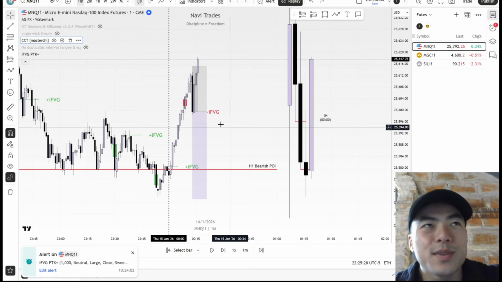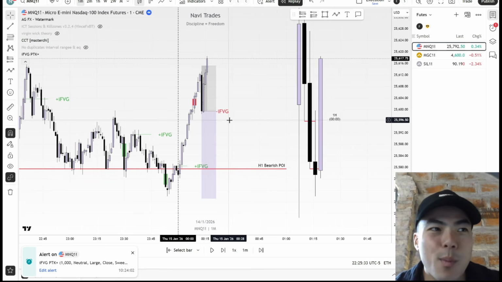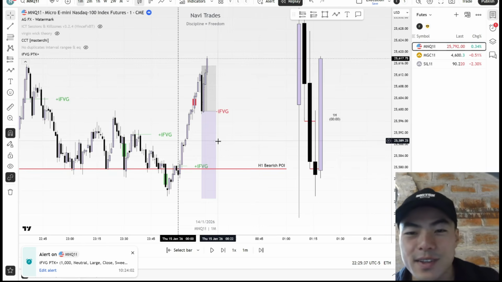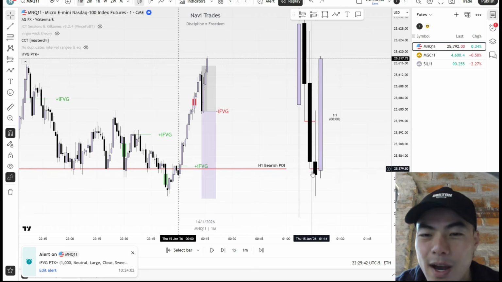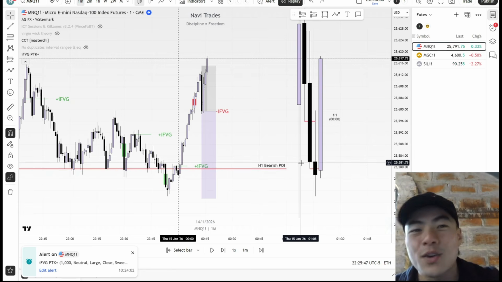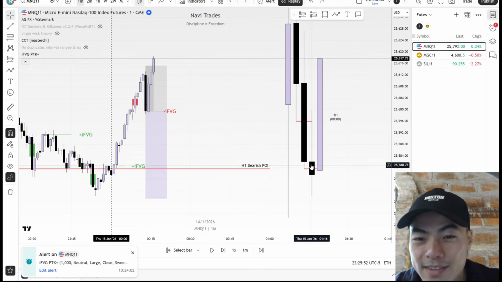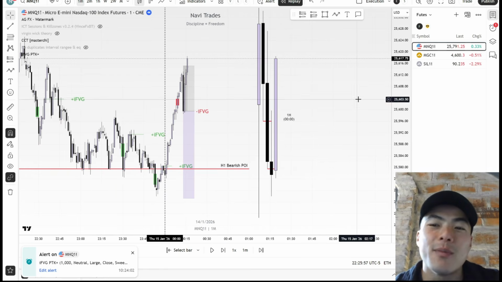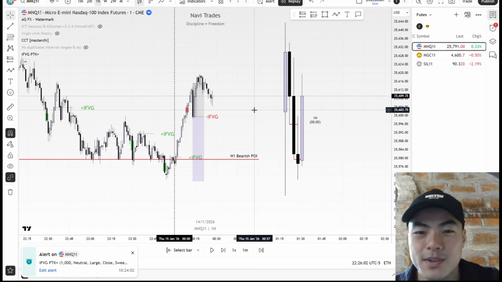I know I want, and you guys probably want, the model to be as mechanical as possible, but I think it does take a bit of discretion and subjectivity to see if the Chad candle is actually a valid Chad candle. I don't know how to mechanicalize it. I don't know how we would measure it and make that mechanical, but if I was to see this again and see such a small close like that, I don't think I would take that. But that's all right. We move on. A small loss, and we move on to the next trade.